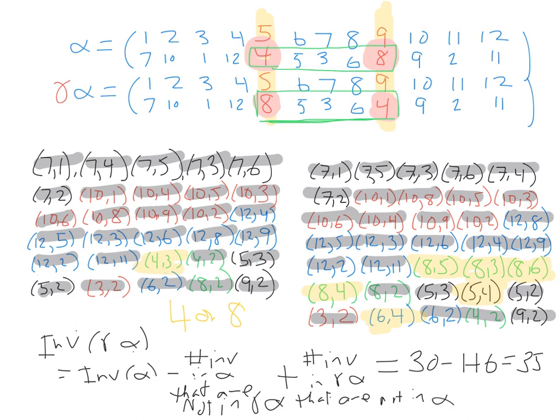In other words, when we start to analyze this, we realize that the inversions that involve these elements out here and these elements out here and not the elements in here are going to be on both of the lists. So when we start trying to generalize this, the important thing is that we're going to be looking at the part of the two permutations that lie between the numbers moved by gamma on the bottom row. And we'll look at that idea in the next video.